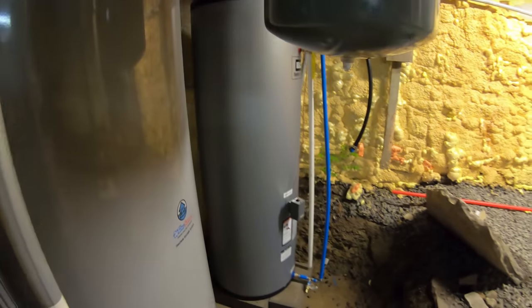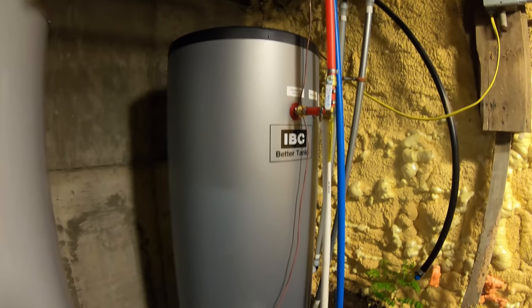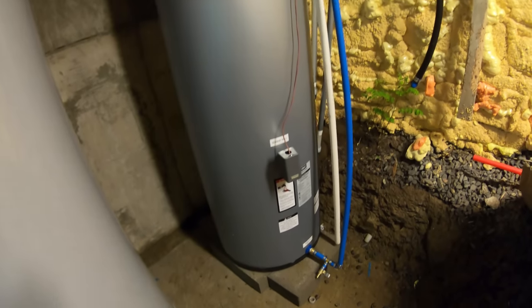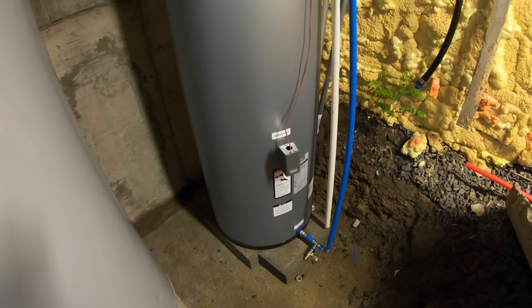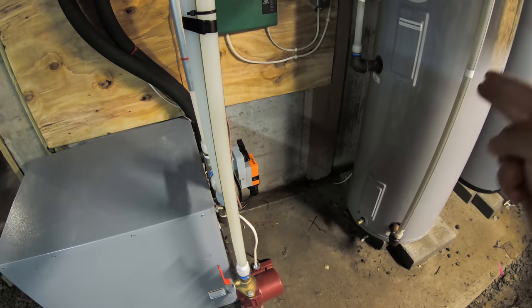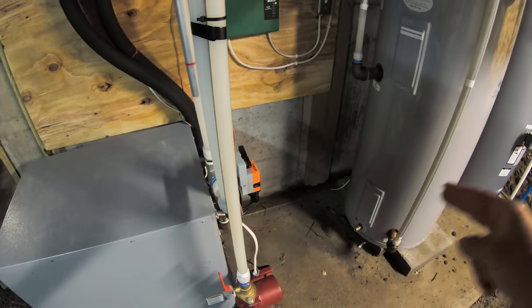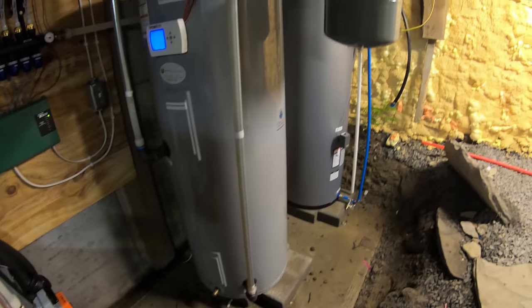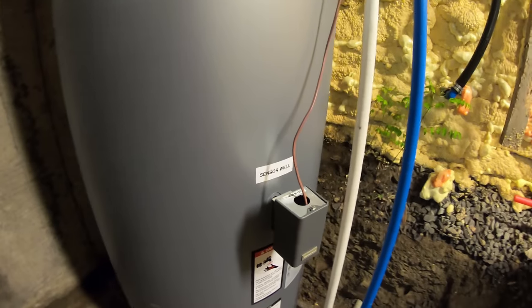And also, and this is something you don't normally see, we also have a domestic water tank that runs off of this. So this actually has a loop inside of it, kind of like a heat exchanger. Basically it takes the water from this system and just keeps circulating it around until it gets to the temperature that it needs to be. Every time it goes around, it makes like a 1 or 2 degree increase until it gets to the point where the tank tells it that it's warm enough via an aquastat, which I believe is right in there.